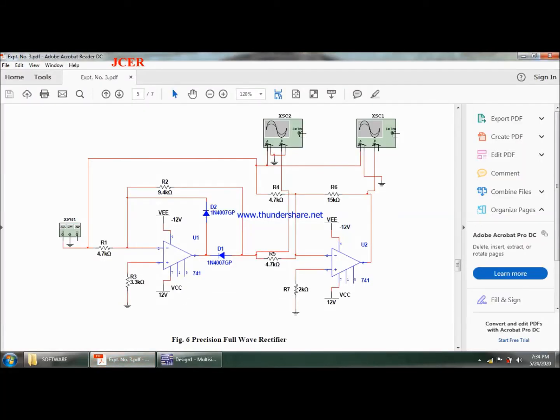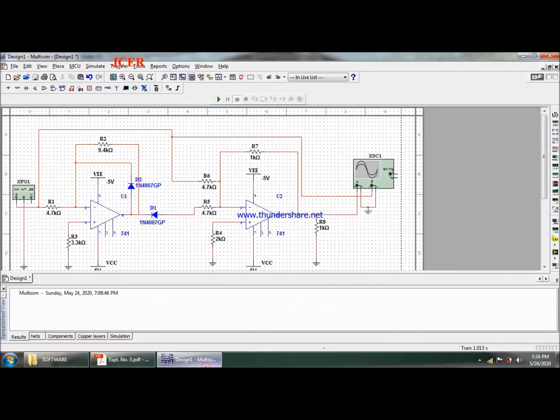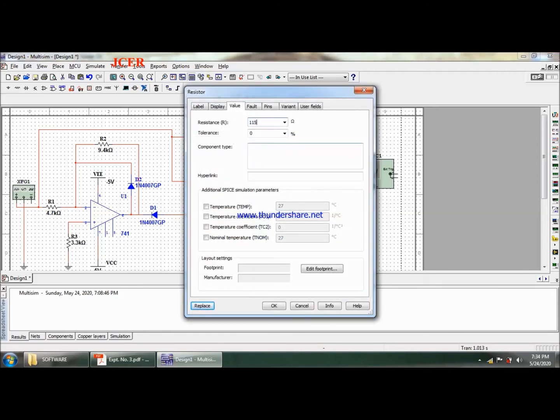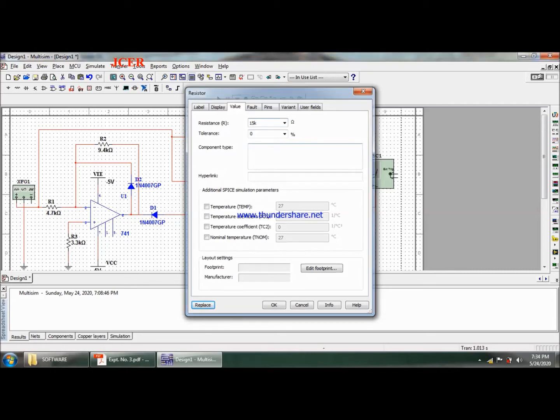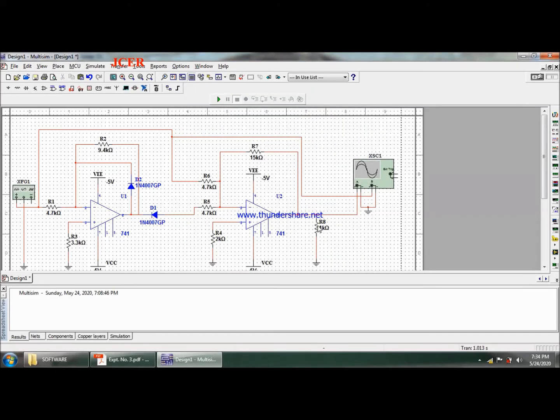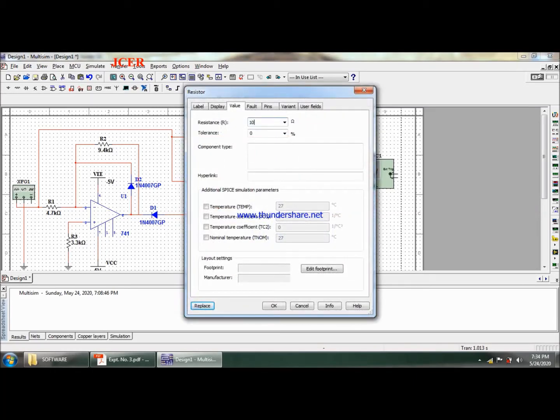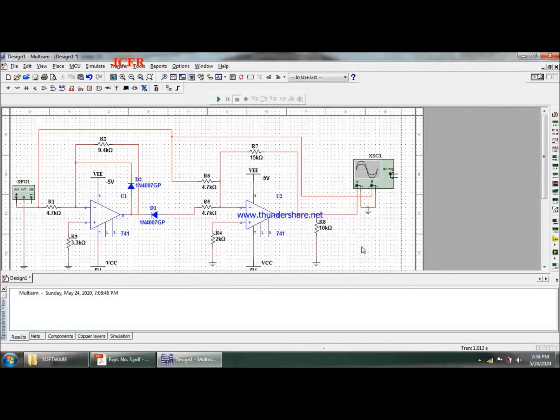This resistance is 15K. The feedback resistance is 15K. And this load resistance I can keep at somewhere around 10K.